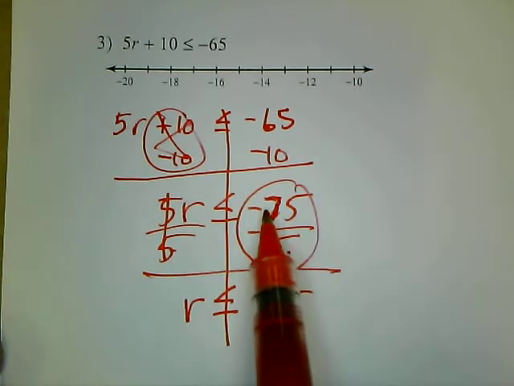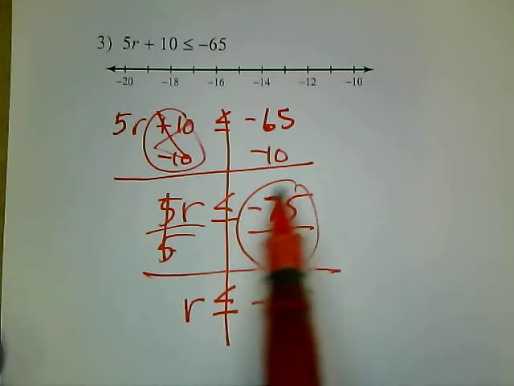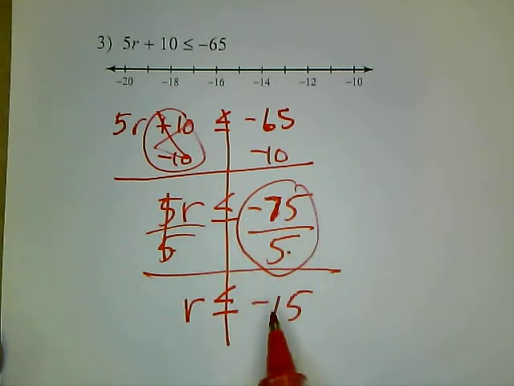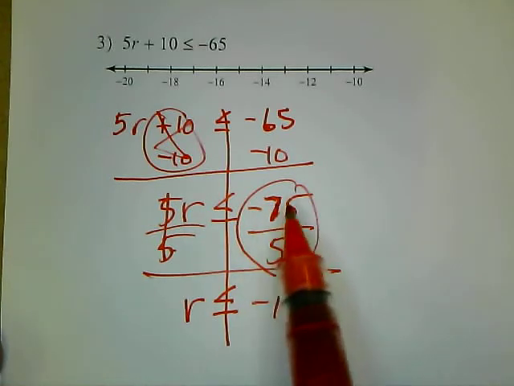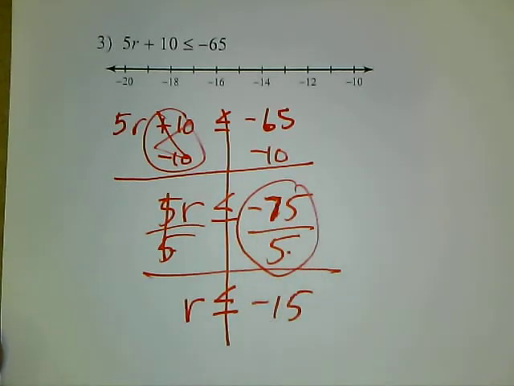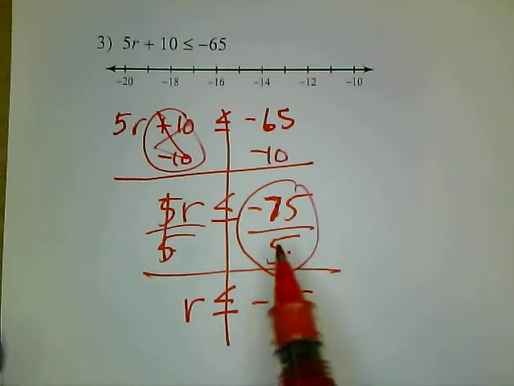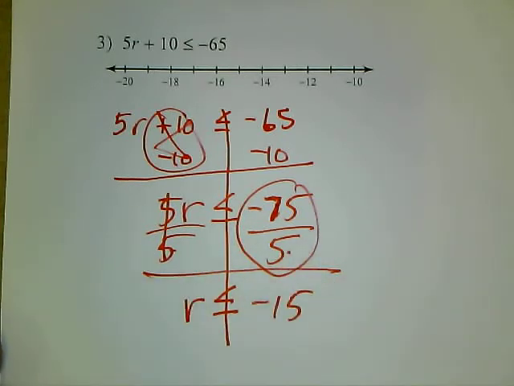And why do you ask that? Well, yes, 75 is negative, but what's the answer? Negative. It didn't change. If this would have been a negative 5 down here, that negative 75 would have turned into a positive 15. That's why we flip. But in this particular case, that bottom number on both sides is not a negative, so we don't switch it.